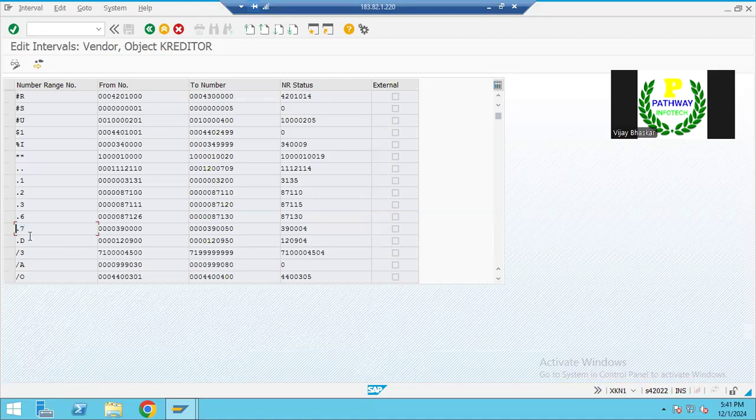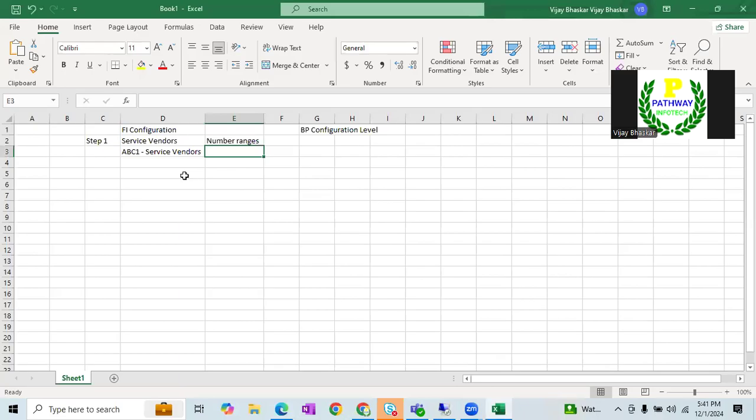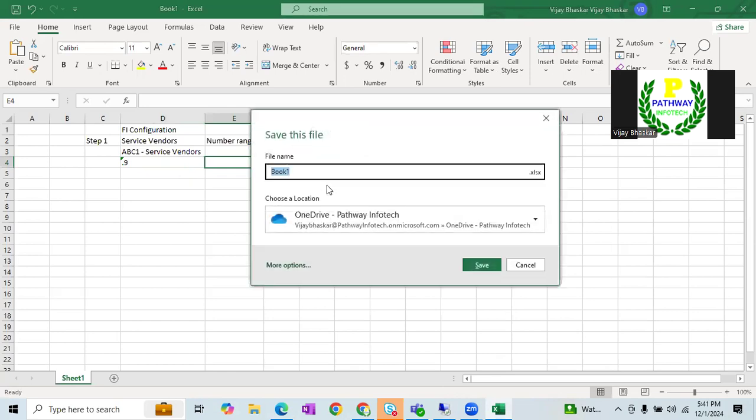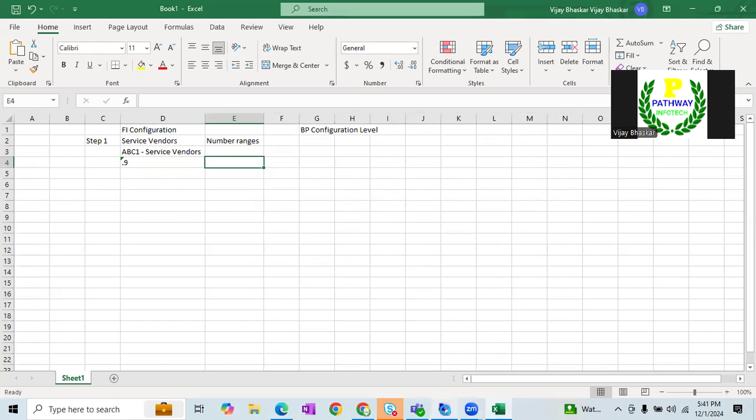So the available number range we can use is dot 8 or dot 9. I'll use dot 9. This is the number range which I want to use here.